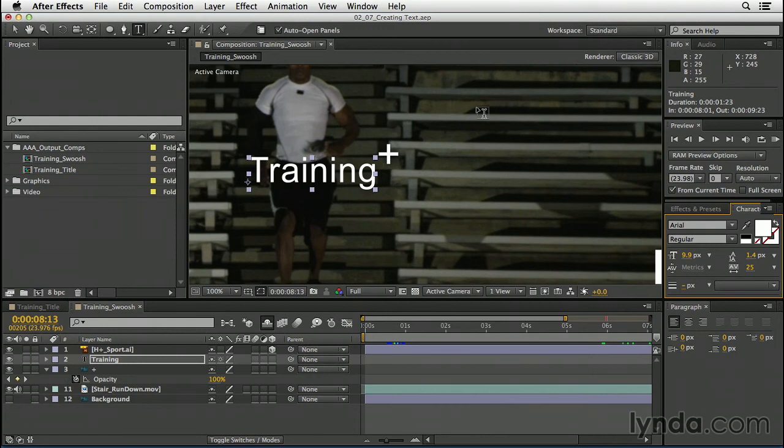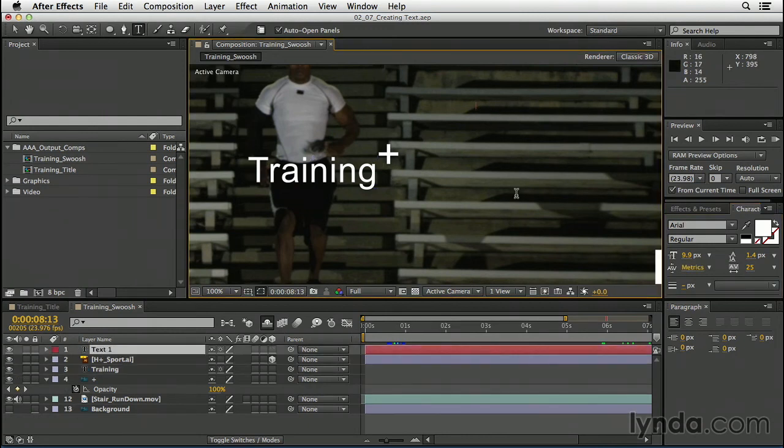So let's just click in our comp panel. Let's click up over here and type the words day 1. Press enter on your keypad to set the text, or just grab your selection tool by clicking the tool panel. Now this text is way too small, so if we go to our character panel, we can click and drag on that parameter to crank up the size of that text. Now I don't want it to be the same size as the training text, so I'll make it a little bit smaller, maybe around 30 points. Now I could also just click in the value, just like anywhere else in the interface, and type the value and press enter on my keypad to set that.